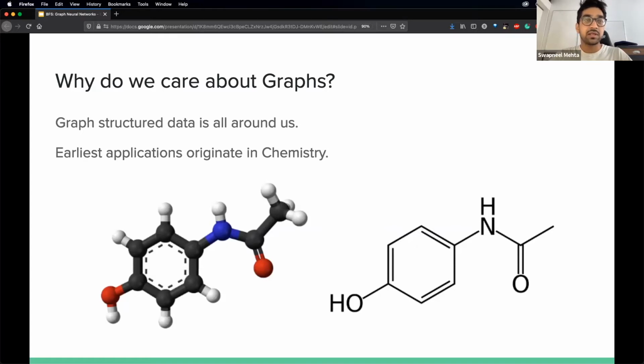And so it makes sense then that the earliest applications of graph neural networks actually arose independently from computational chemistry. And I'll link to a talk that more carefully lays out the history and development. But for now, let's look at this particular problem of interest, where we want to check whether a particular drug will inhibit the growth or the progression of a certain type of bacteria.